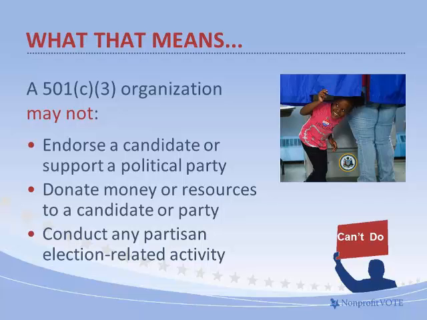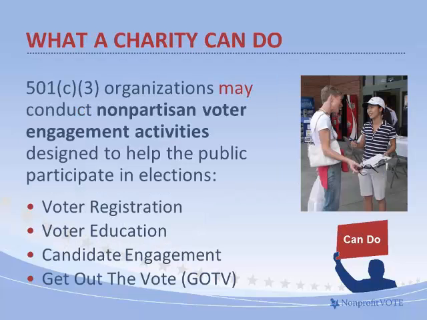Section 501c3 does allow charities to engage in educational activities, voter registration, and get-out-the-vote efforts, as long as they are not conducted in a biased or partisan manner that favors or is unfavorable to a particular candidate or group of candidates. What if a charity does violate this prohibition? The worst-case scenario is that the IRS can revoke 501c3 status. It can also impose excise taxes based on the amount the charity spent on the activity. There's also the question of impact on reputation and goodwill, as opponents in a political campaign will be looking for any way to disperse the goodwill of a charity.